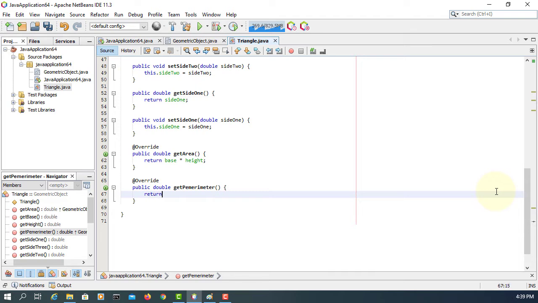Here next one, return basically side 1 plus side 2 and 3.